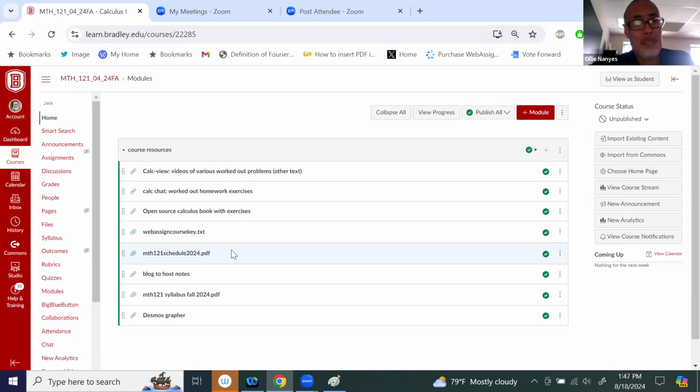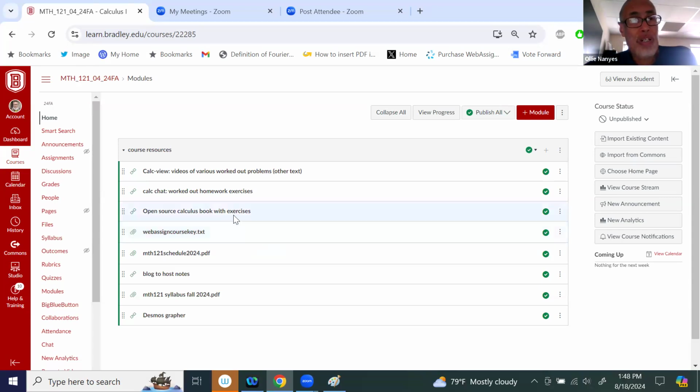Right here, I don't have it, but I'll also be posting a Zoom link. And this is primarily for people who want to stream the class. Let's say you're sick or you tested positive for COVID, and a lot of that's going around, or something like that. You don't have to fall behind. If you're feeling good, you can still stream the video and keep everybody else safe. So I'll be posting a link to the class Zoom video.